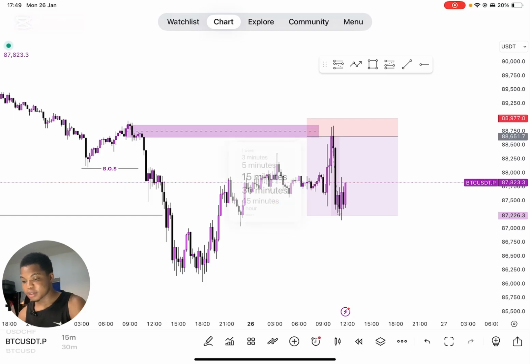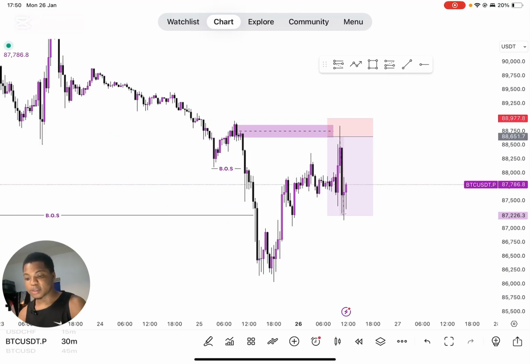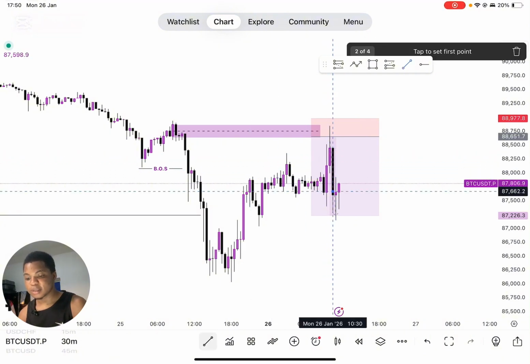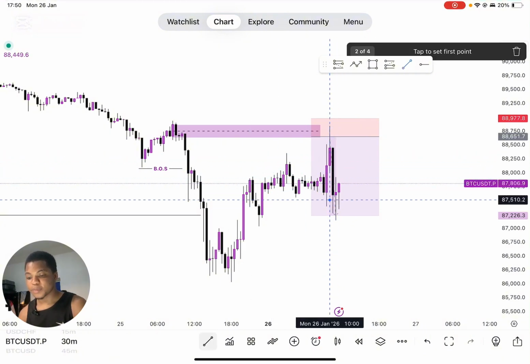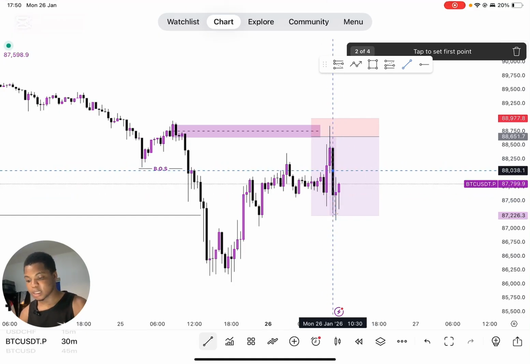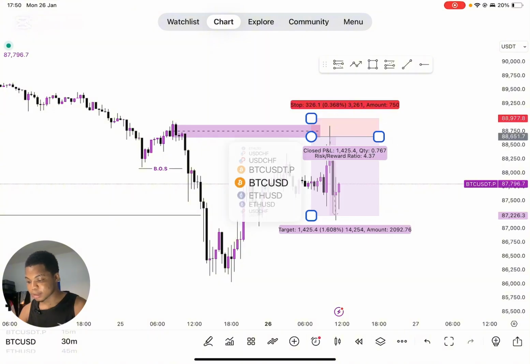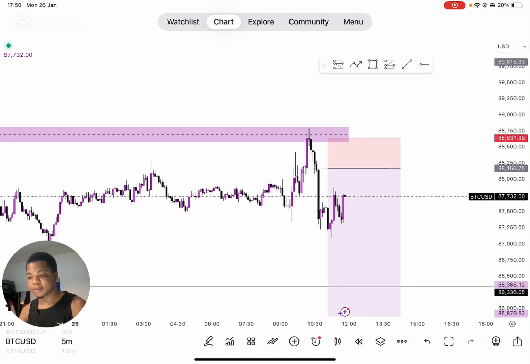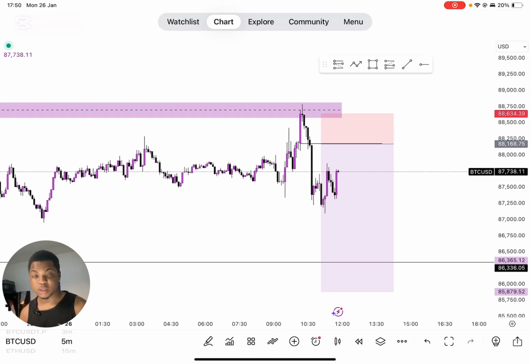So later on I confirmed the bearish engulfing on the 30-minute time frame, as you can see right here. This was the candlestick that triggered, and this is the bearish engulfing here. But then I can't take a sell from here, so I'm waiting for it to come up to somewhere on this side, which brings us to my second analysis. So I'm waiting for it to come back here. If we get to this point, we'll be taking the trade. But if we don't get there, we'll just call it a day. You understand? It's still just the beginning of the week though, so we've still got a lot of days. But I'll keep you guys updated.